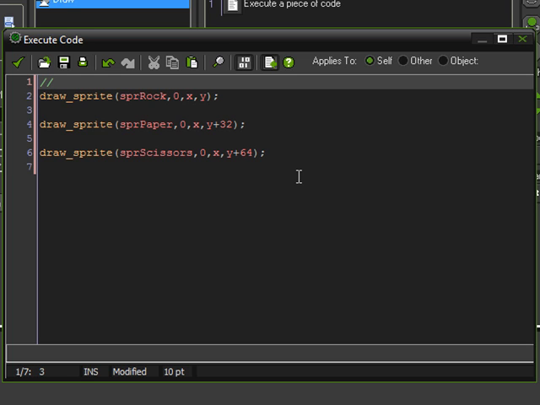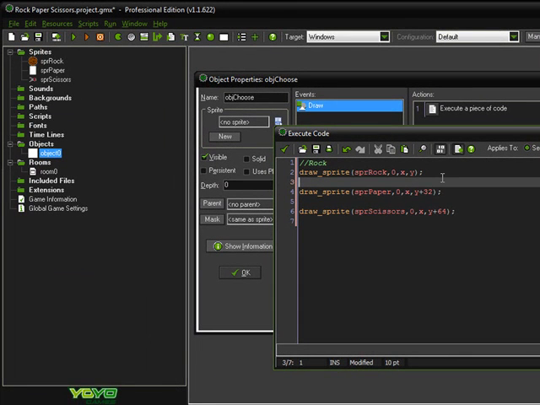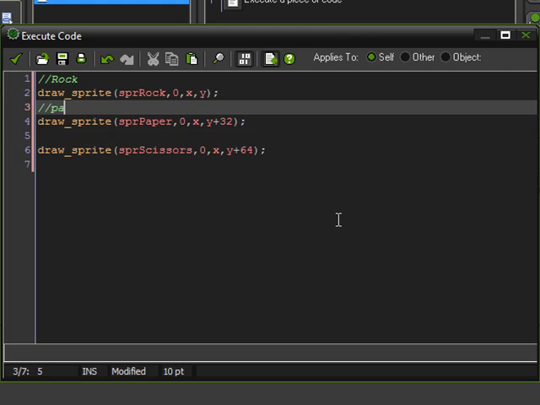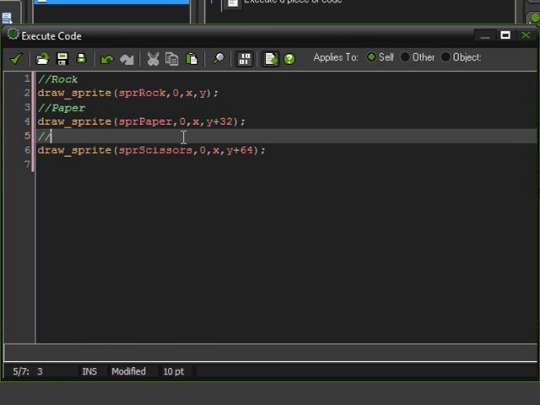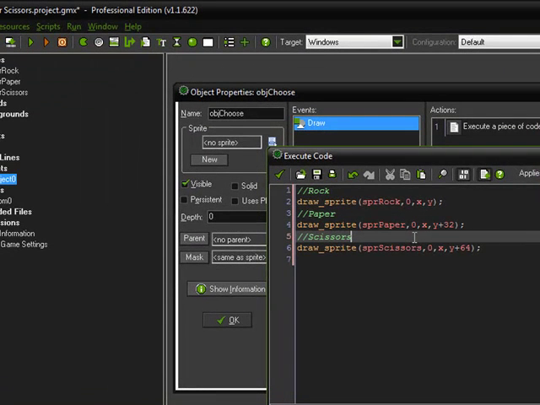So explaining his code, essentially, which is what I'm doing here. I'm denoting that everything underneath this comment is pertaining to the rock object, or the rock sprite. And then underneath that is paper. And then underneath that we've got scissors.